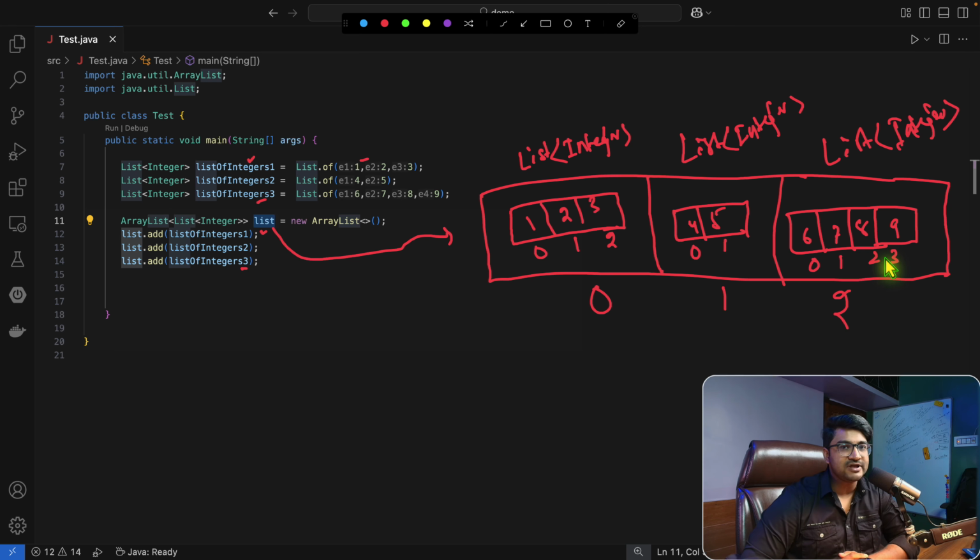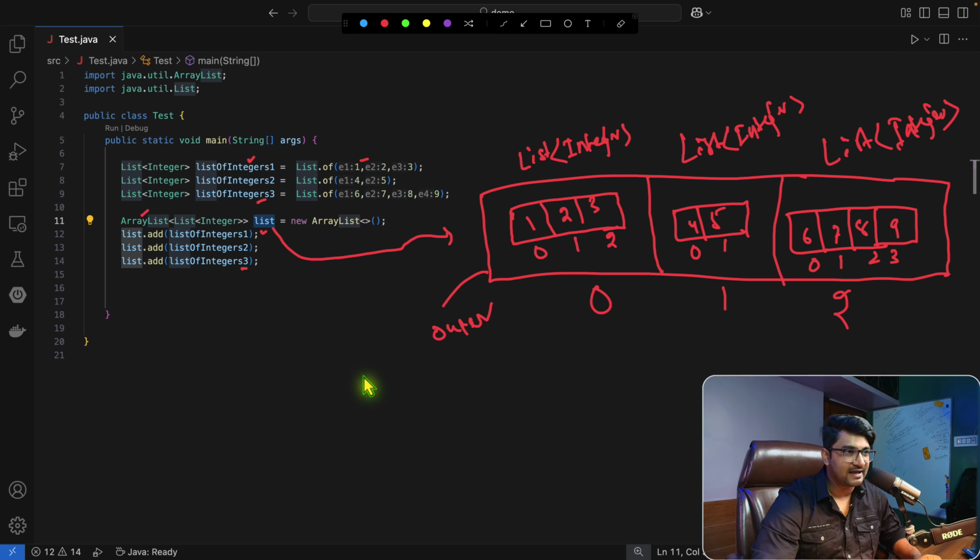So you should be able to imagine this line number 11 is this. This is a nested list. I'm going to have a list, but inside that list I'm going to again put list type of data. So this is my outer list, which is this one, and these are my inner lists. I hope you understand that.